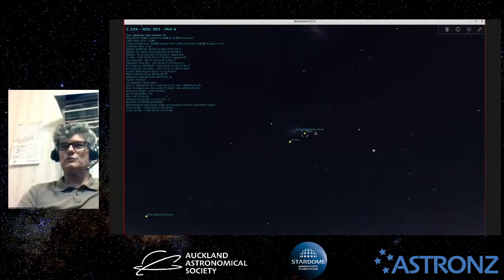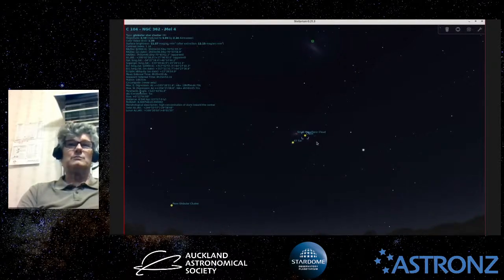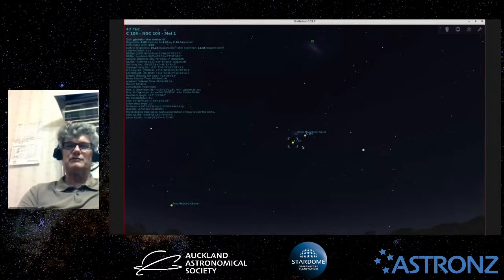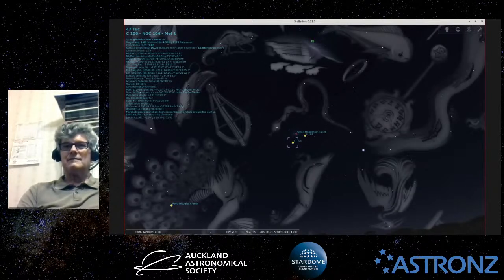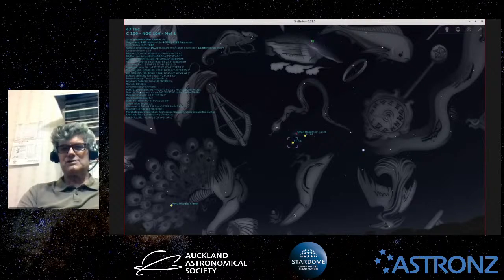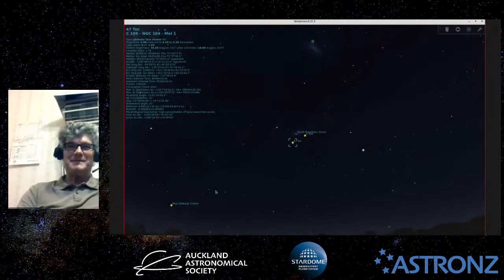Okay, I'm going to zoom out. Oh, I didn't say which constellation this is in, except it's sort of given away by the name 47 Tucanae. It's the toucan, and if we bring up the art for that, you can see, again, we get an upside down toucan. How unfortunate.